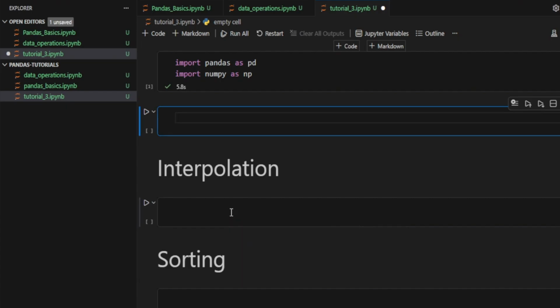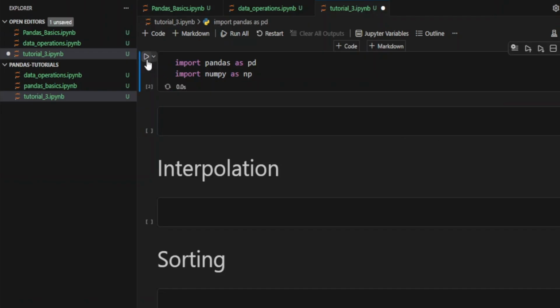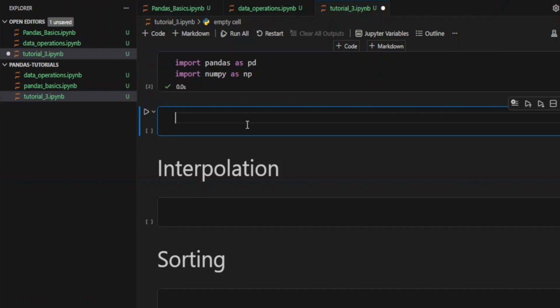So this is the workplace. First you need to import two libraries, pandas and numpy, and let's run this. Now let's describe the dataset we are going to work with.